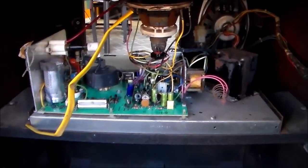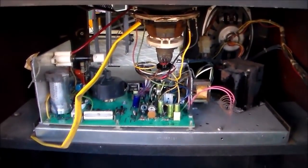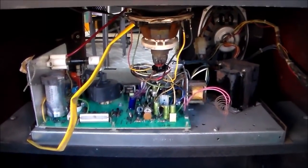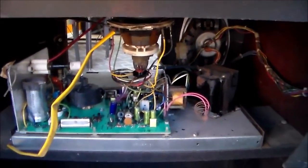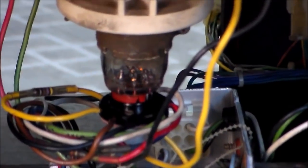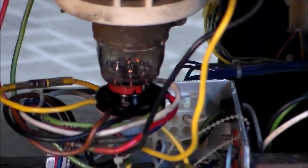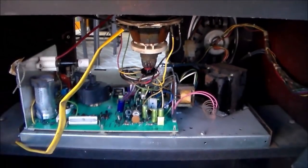Okay, I hear high voltage. Yep, look real close at the neck. Do you see the neck glow? Let me see if I can get a good video of that. You see the orange in the neck? That's what you want. That's the heater voltage.